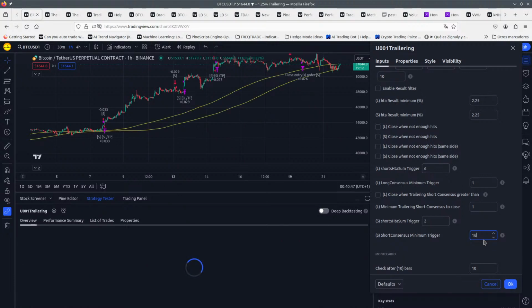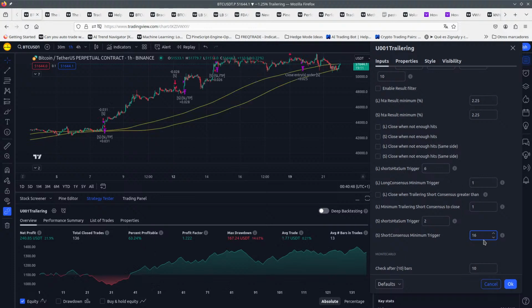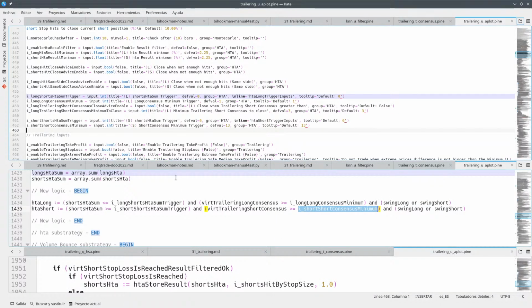So maybe 16 might be a good value, so that we have more or less of whatever. Yeah, okay, so we have 2 and 16. So we have 2 as a trigger and 16 as minimum here.